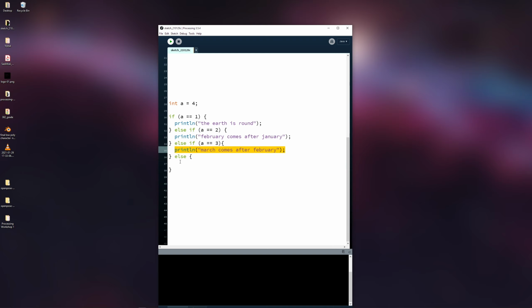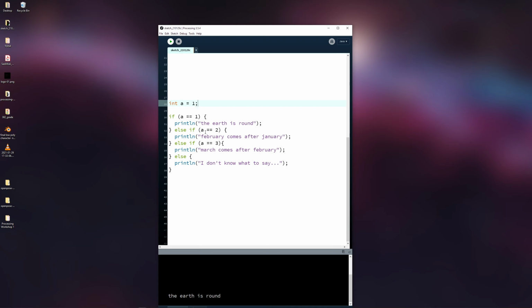So in this else code block, I'm just going to say, I don't know what to say. So when a is 4, none of these conditions are met, and when we run this, you'll see that. Again, if a is 1, we get that. So that's the basic if statement structure.